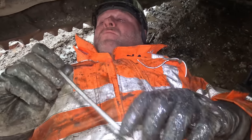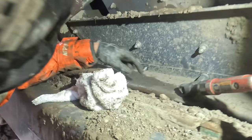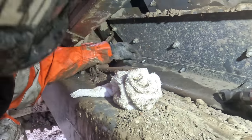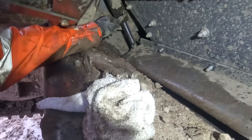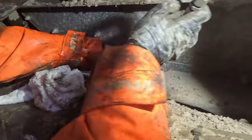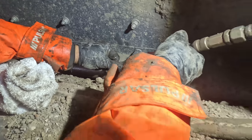I'm going to keep that guard off because I've had nothing but issues with them, to be fair. Okay, so we're taking this guard off here. You can see this guard's all bent over, as you'll see in a minute. There's also a loose pipe here on this tail ram. We'll just take these four bolts out and take a closer look at this. Got Callum inside on the spanner.